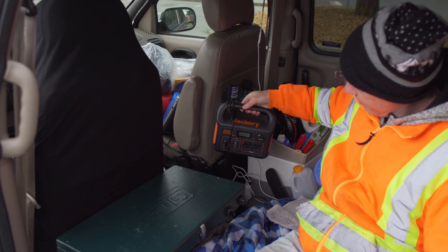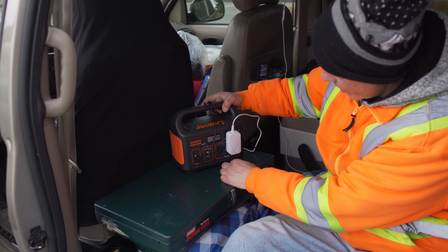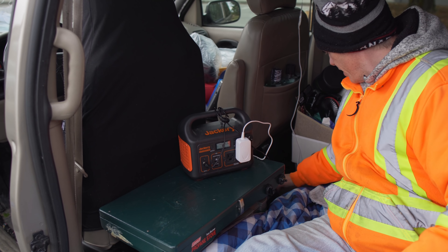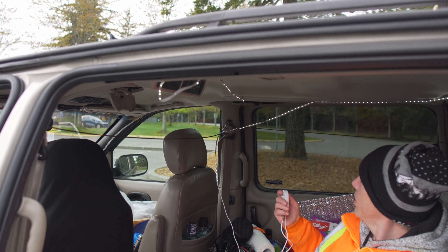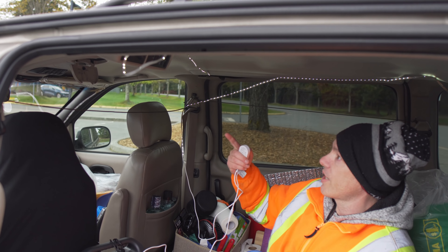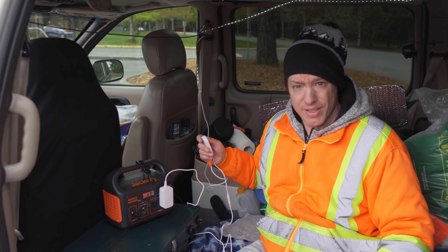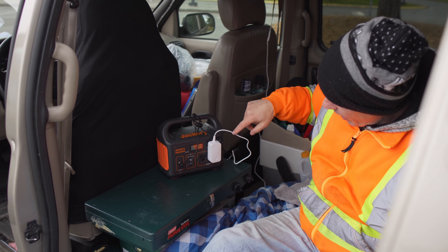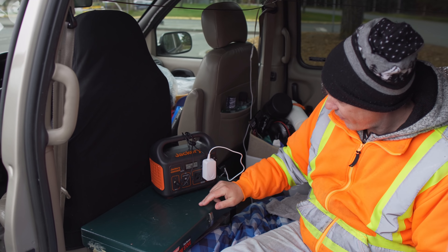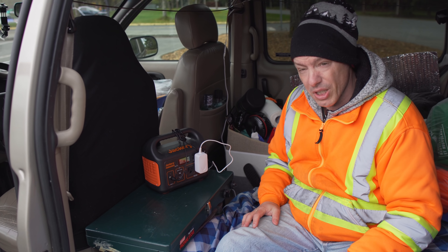Power-wise, I use my Jackery — it's only the Jackery 300. When I press it on, it's got 51% left. It helps me out at night. And it actually used to change colors — this thing lights up like crazy in here, it's like daylight. I hook up my computer to it, my cell phone to it. Charges pretty good for a 300. That was a very good investment.